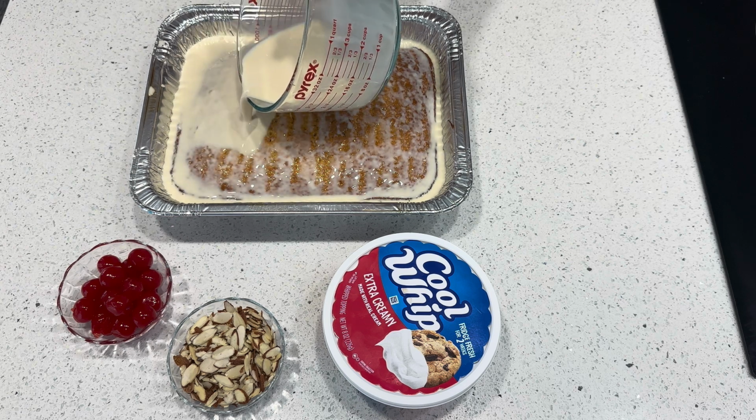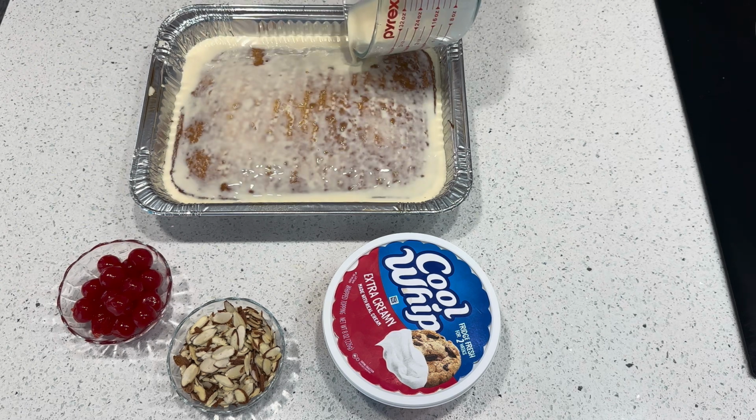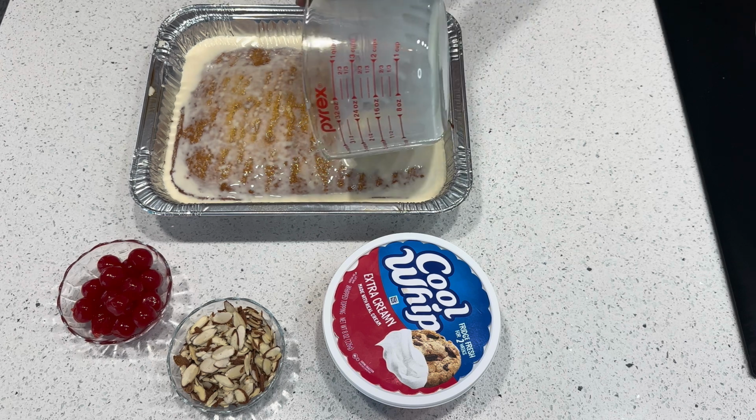I sure hope you guys have enjoyed this quick and easy recipe.